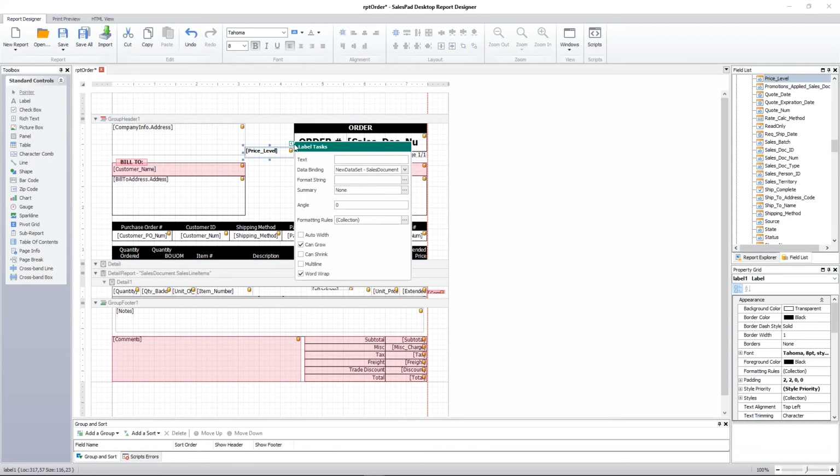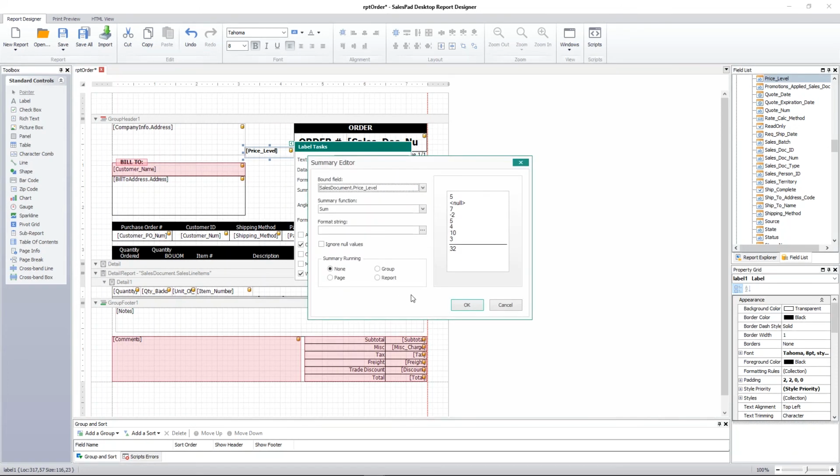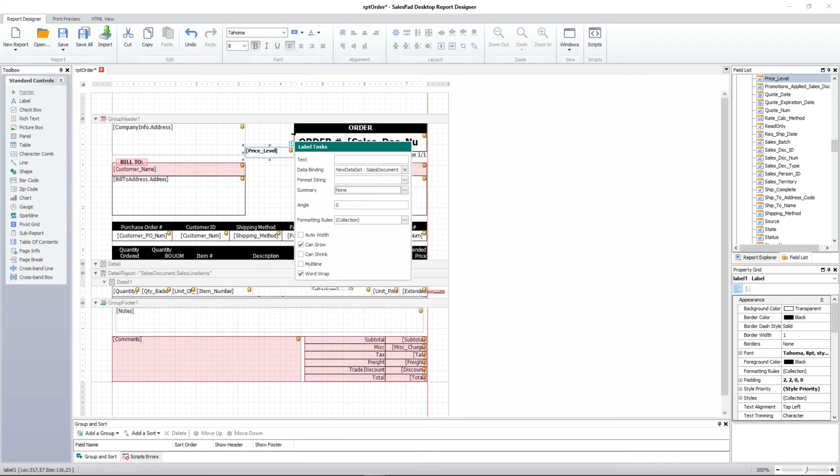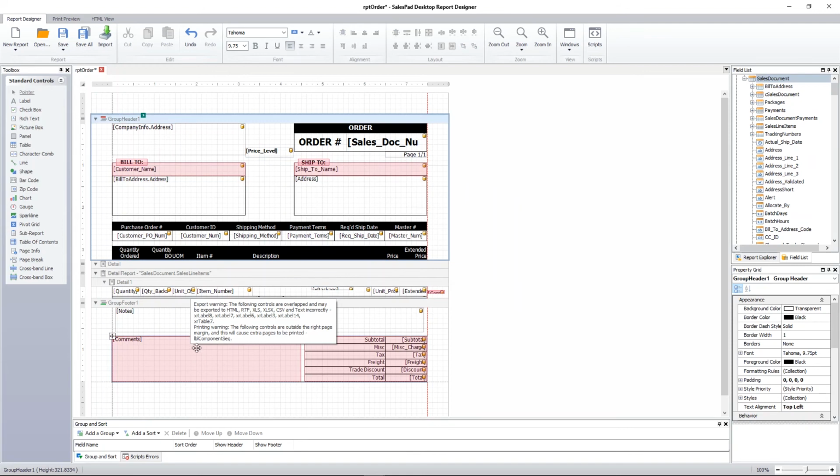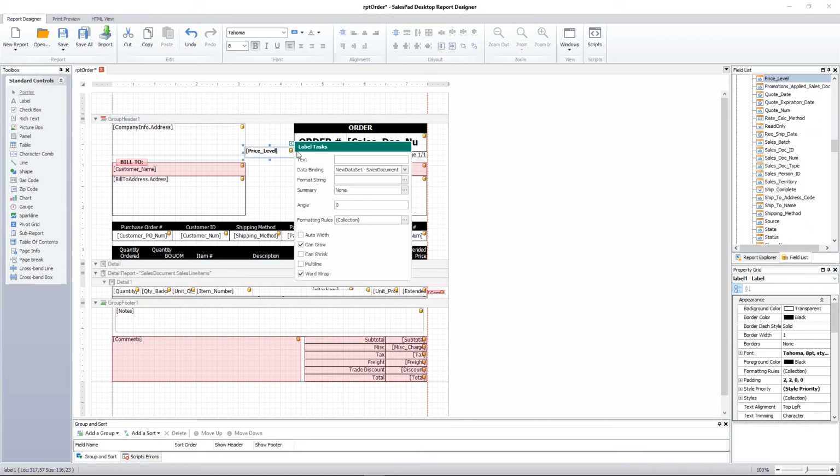There are a few other options in here as well. Format string is the one that's used quite often. It's if you want to format the data that's being pulled into that field. So we see this used a lot with date fields, or we see it used a lot with decimal fields as well. Summary, if you wanted to sum specific data for the entire form. So maybe you have a calculated field or you have a field on the line level and you want to do a sum at the bottom of your form. That's what summary would be used for.